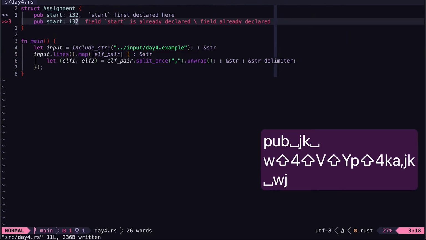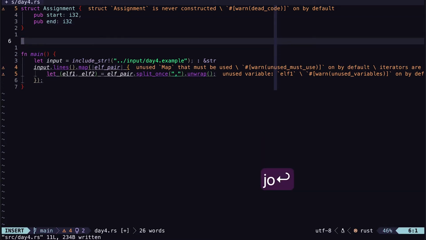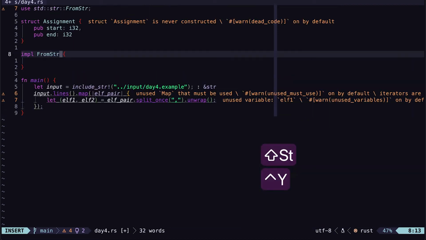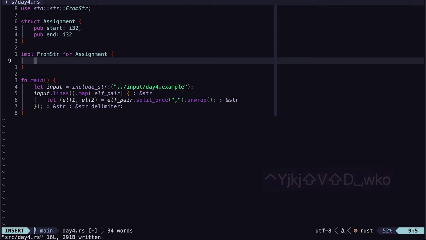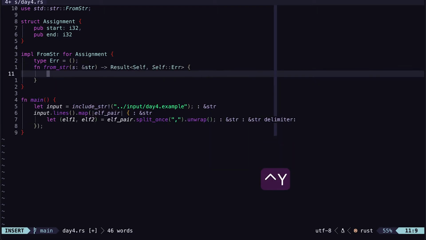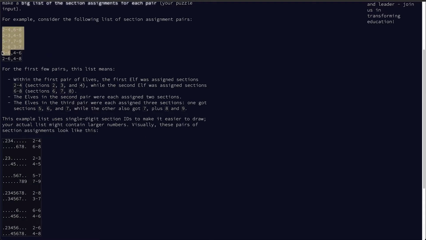Okay, and an end, and it's implemented for assignment. So assignment should look like this.